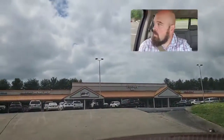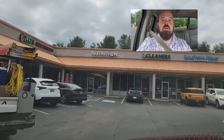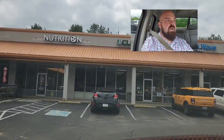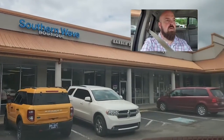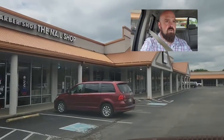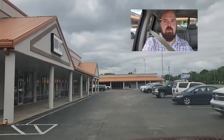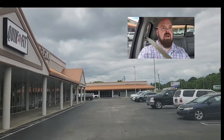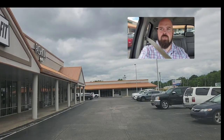Oh man, that was a big bump. All right, so they have Jose's Mexican Restaurant, and Greenbrier Nutrition. They have a lot of these down here. They have a lot of smoothies and that kind of thing. It's kind of like a local Smoothie King. But they have one in Greenbrier, Nashville, I'm pretty sure. They have one in White House, Hendersonville. It's all a different name. Like in White House, I think it's called Hometown Nutrition.